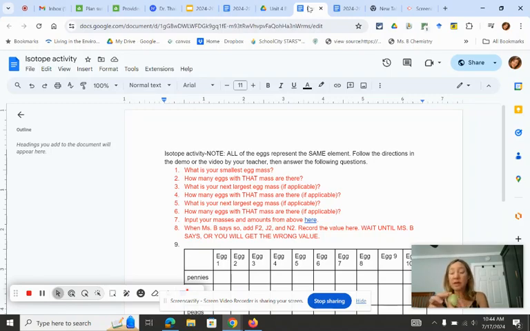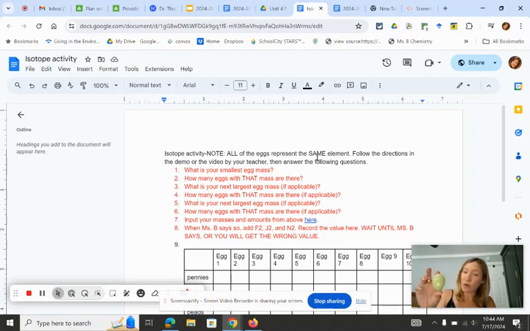And what you're going to be doing is selecting, in your lab groups, 10 of these eggs randomly. It doesn't matter what color. If they have numbers on them, the numbers don't mean anything anymore, but you're going to select 10 of these eggs. These represent your atom. Please note that all of these eggs represent the same element, okay? So I've written that here. They're all the same element. We're not playing with different elements. They're all the same, okay?